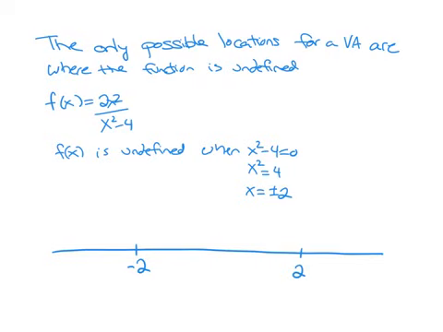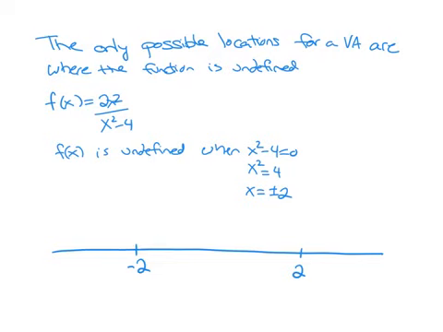When I wanted to know what happened to the function as x got closer and closer to infinity, all I had to do was start taking x's that were bigger and bigger and look at what happened as the function went that way. Or if I wanted to know what happened to the function as x approached negative infinity, all I had to do was look at what happens as I go in this direction. But if I want to know what happens to the function as x approaches negative 2, I can approach from two different directions. I can start getting closer and closer to negative 2, but being over here. Or I can get closer and closer to negative 2, but over here.